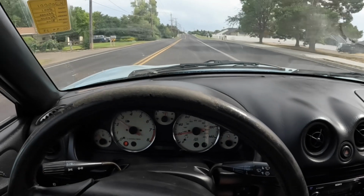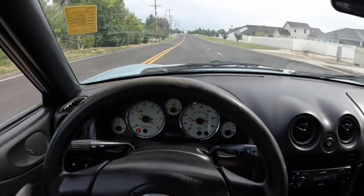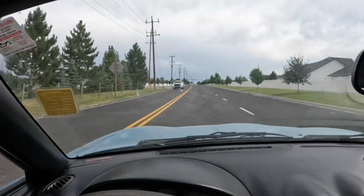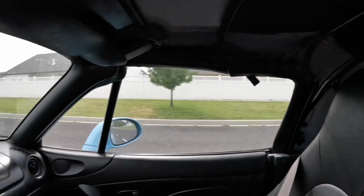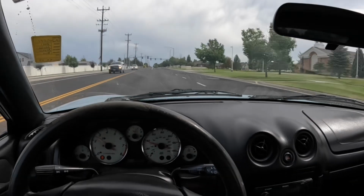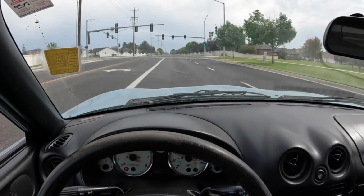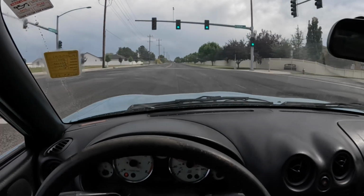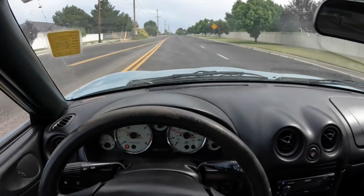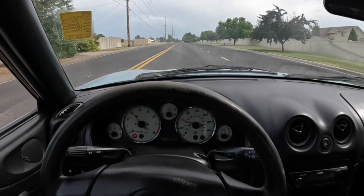Initial driving impressions of the 01 Miata NB is it's really fun. It feels very Miata, but also very 90s. You have pretty good visibility, and that's with the top up. But even with the top up, your wind noise is not very good. I'm sure this could use a new soft top. That might help a little bit, but it's also probably just the design and the lack of insulation that these less refined older generations had. It's honestly pretty surprising to me that there's only one generation between this and my 2023 Miata Club. But overall, it's the same formula.